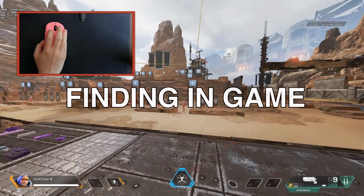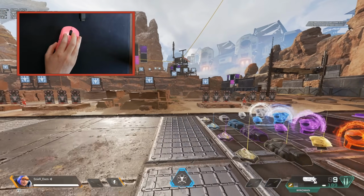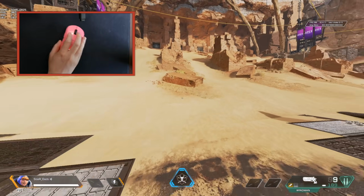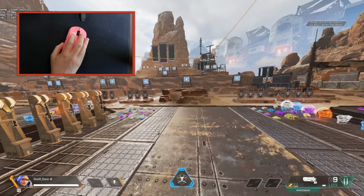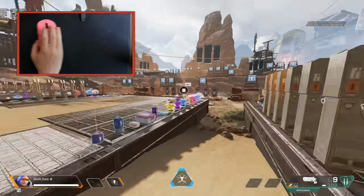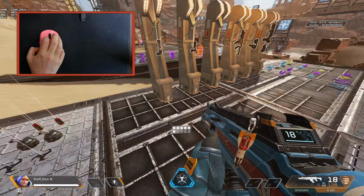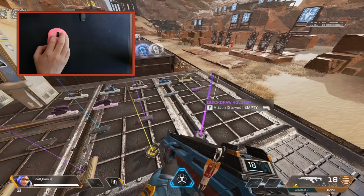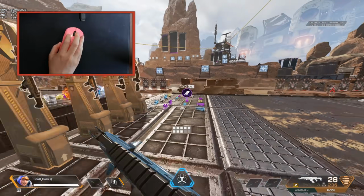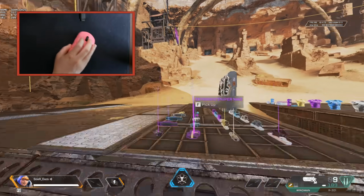So the biggest thing that you want to look for is you want to do your checklist. You want to make sure, can you do a solid 180? Can you do 180s? Is that doable? Can you track with, let's say, an R99 or let's say a Volt or even R301, anything on those lines to control just a basic track? And also, can you shoot long range Wingman shots and also close range Wingman shots? So let's go over first and foremost and really discuss, can you really just do a 180?